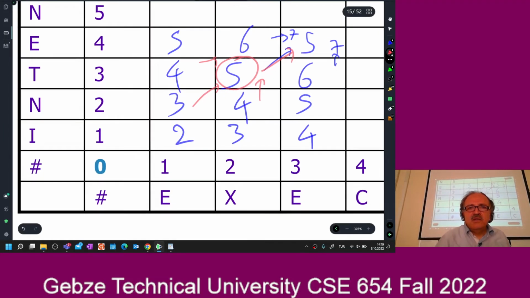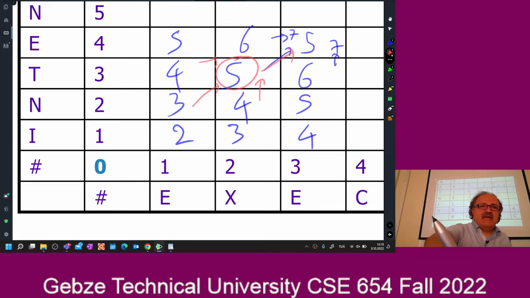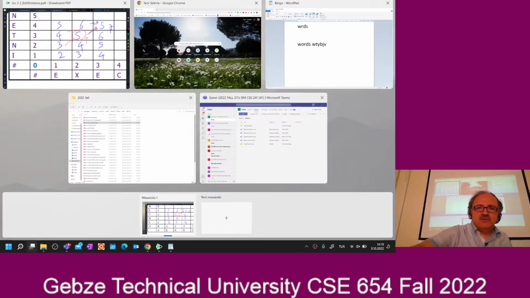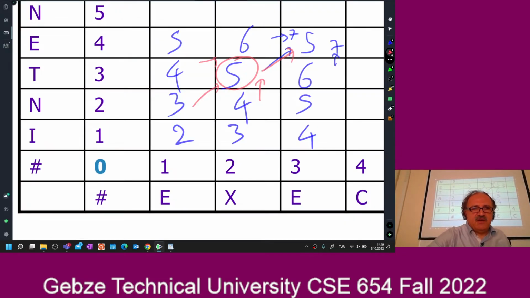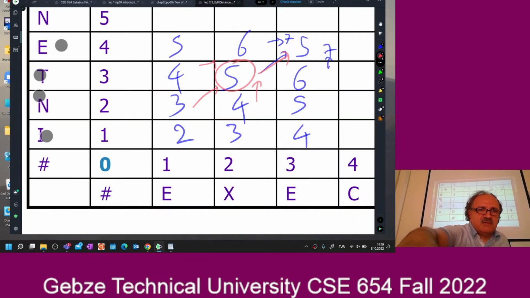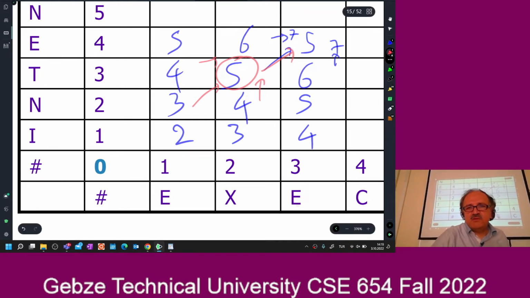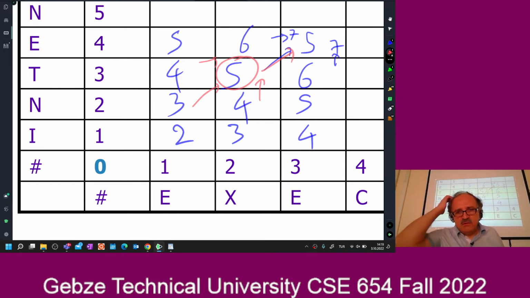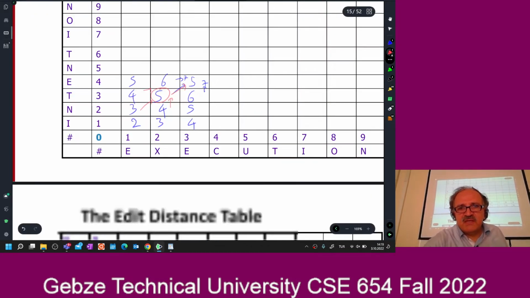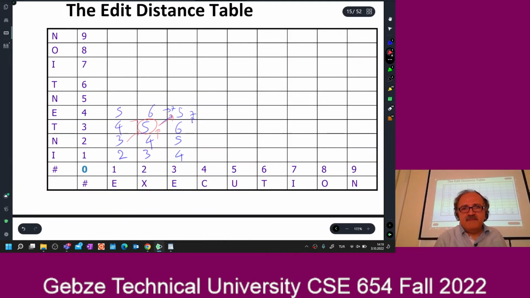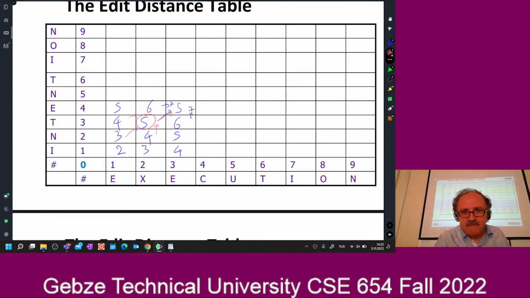So this definitely solves the problem of finding the edit distance between this word and, if I use 4 fingers, no, bad. I'm going to use 2 fingers again. This word and this word. If I continue, you get the idea, right? Let's try to fill this in. It's going to be a lot of work.